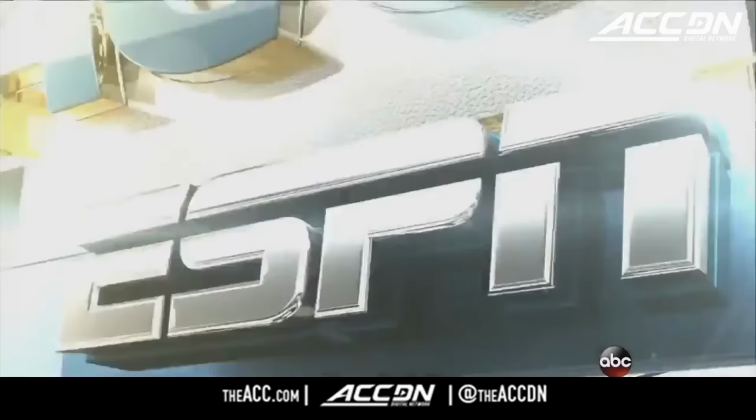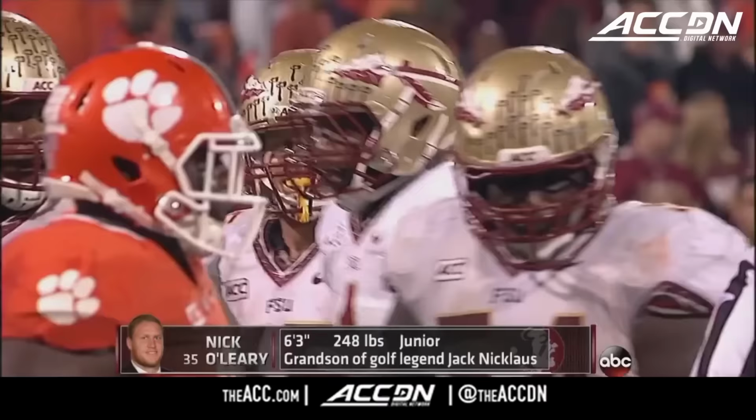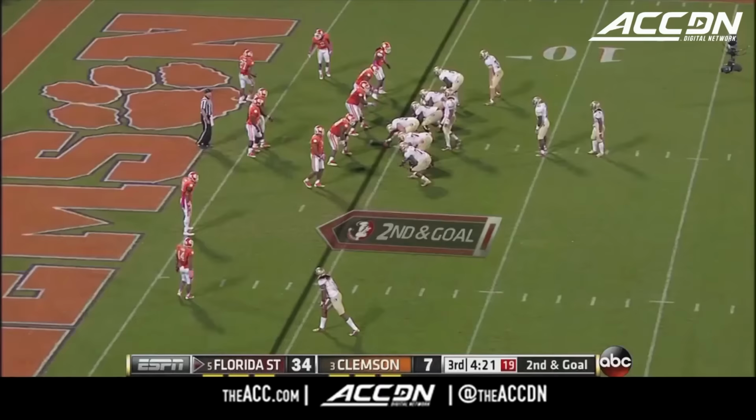He's pretty happy about that. He's going to love it in the film room, too. Woody Hayes would have loved that. No doubt about that. But they've got a quarterback that's in sync. They've got depth in the backfield, receivers making plays, and a line. These guys have it all going tonight.